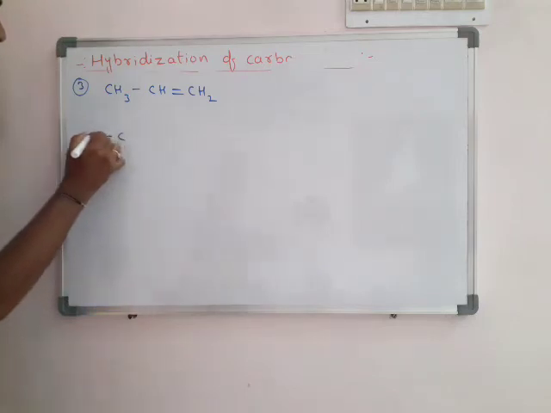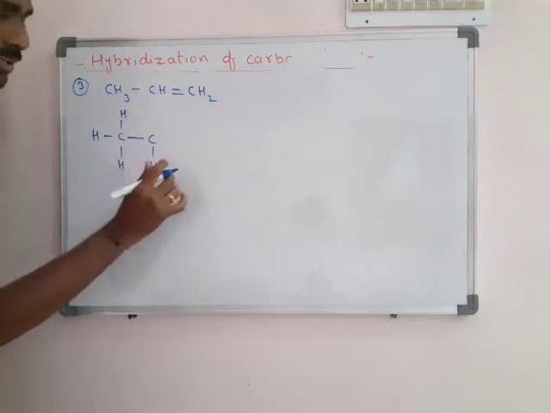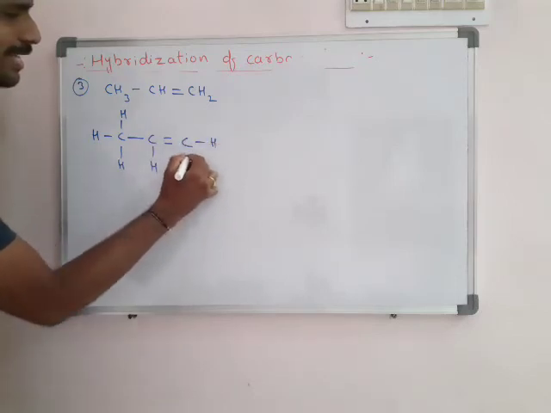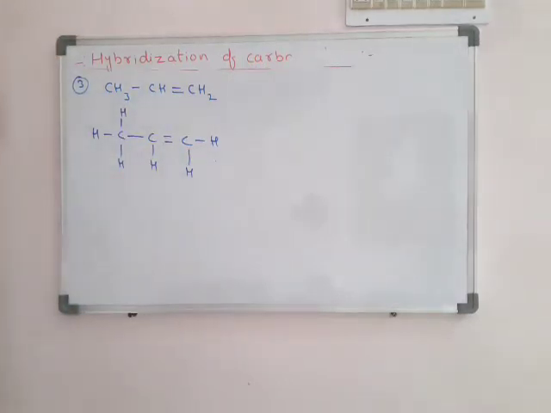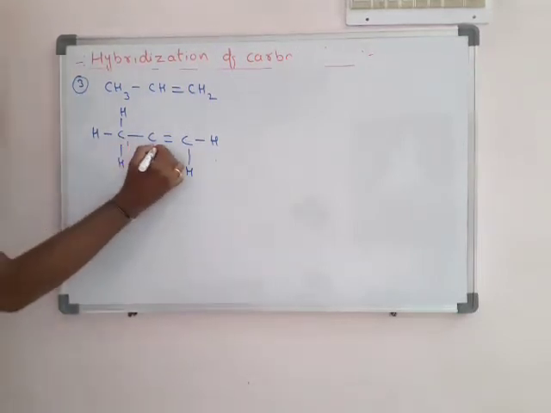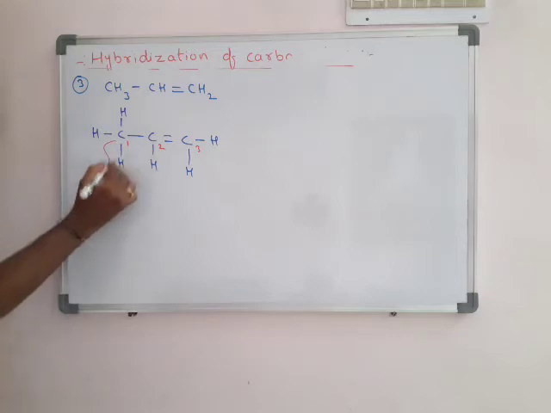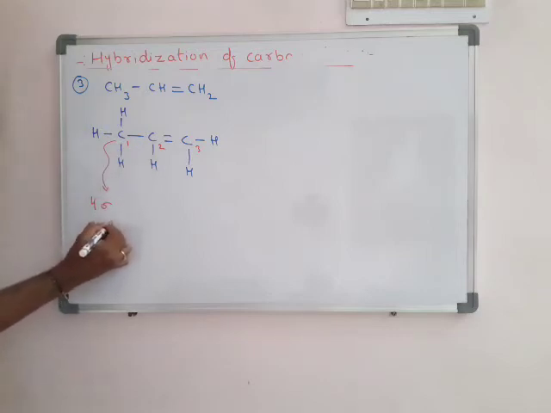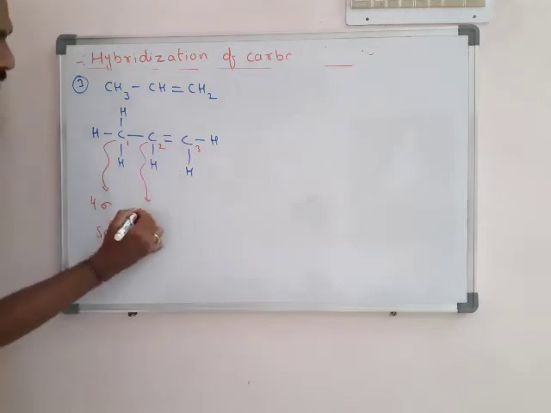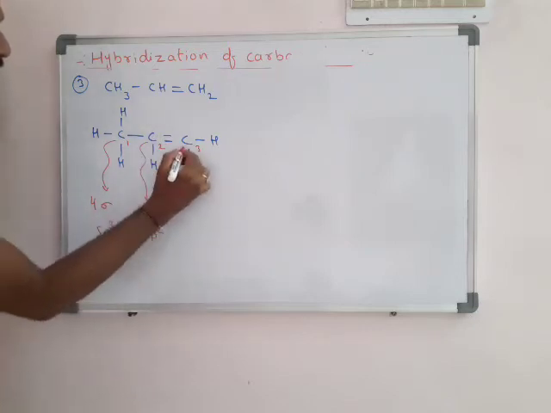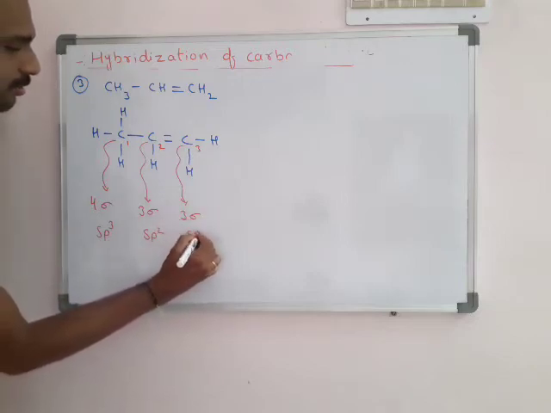For example, let's expand the last one, CH3, this carbon. This is CH, and the hydrogens are placed above and below with the double bond CH. Now this is the expansion. Say this is the first carbon, second carbon, and third carbon. How many sigma bonds does this carbon have around it? 1, 2, 3, 4. 4 sigma bonds, so that is sp3. How many does this one have? 1, 2, 3; the double bond is 1 sigma and 1 pi. So only 3 sigma bonds, so sp2. Then what about this one? 1, 2, 3 sigma bonds, so 3 sigma here too, also sp2.